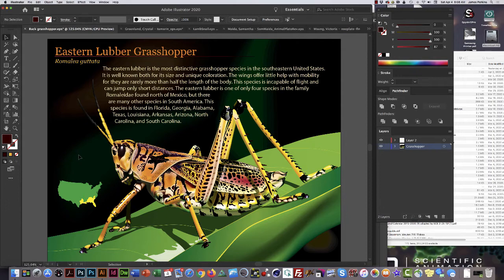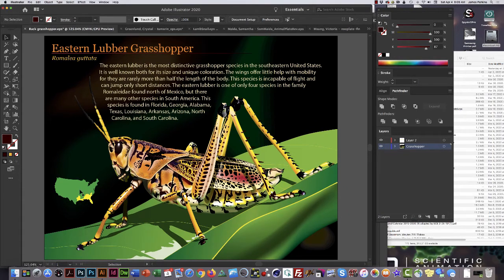If you're illustrating an animal from a different part of the world, you may need to show enough of that region of the world that a lot of people would recognize. Of course, I realize that most people have pretty bad knowledge of geography, but we're assuming a reasonably educated person who can look at a map of the world and pick out Asia or Africa or something like that. And then you want to zoom in or narrow in and show the specific geographic distribution of the animal. And so this shows a very detailed representation of this grasshopper's specific geographic location here in the United States.